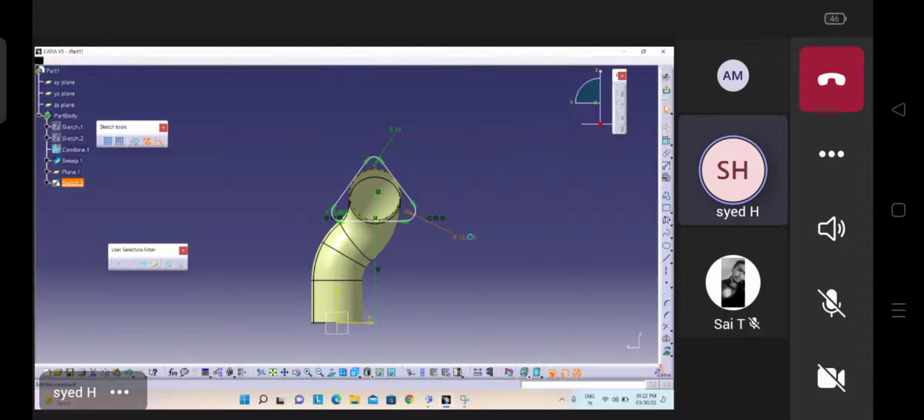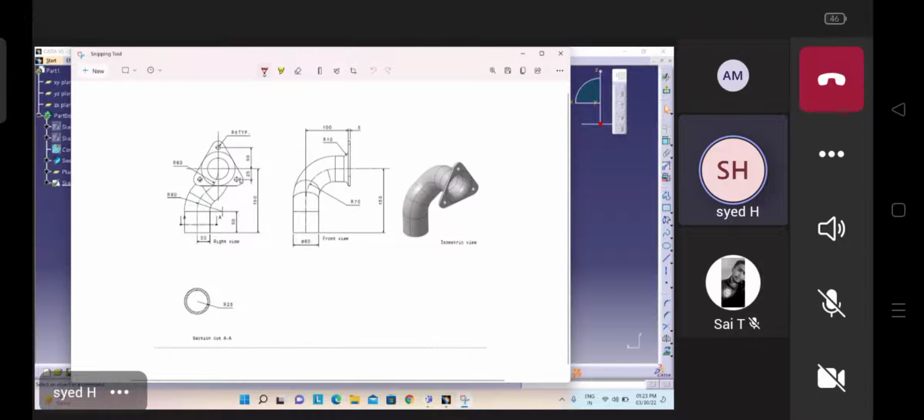See here, I don't have the length and width of the triangle here. So I will make this also symmetric about this axis. Okay. Now I am giving the next: the length from here to center is 25.